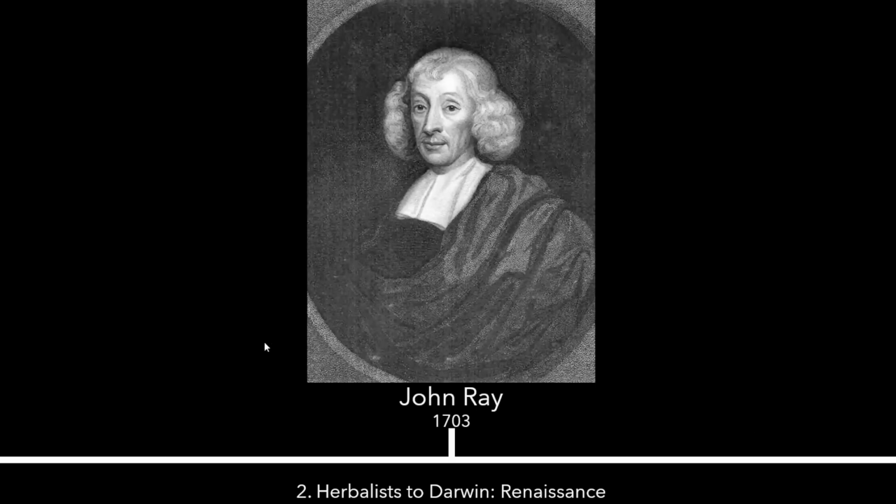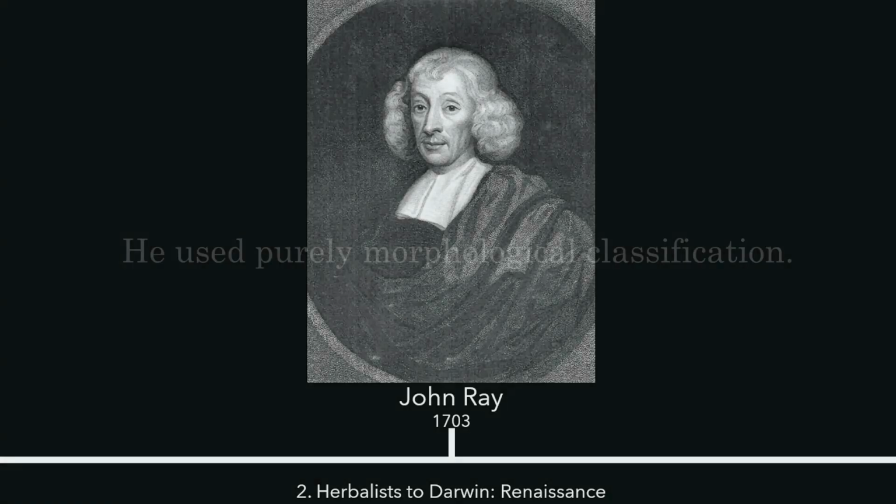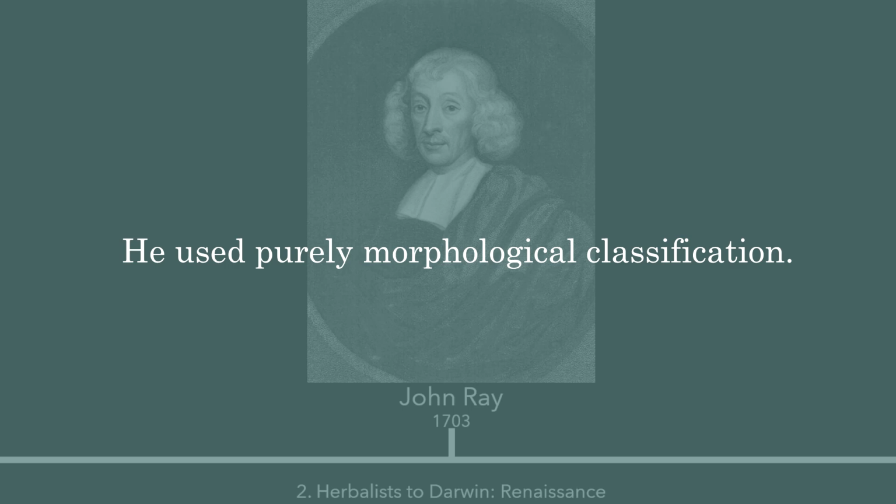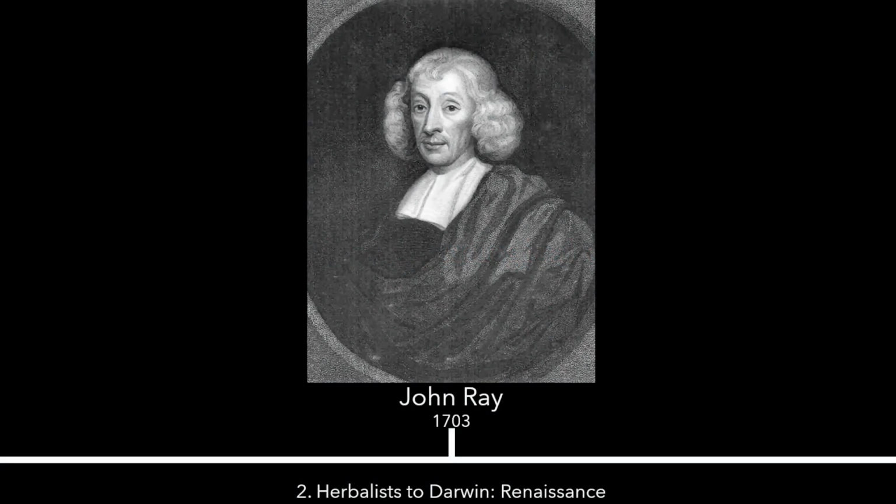So next, we head to 1703. Yan na. So nandun na tayo sa 18th century. And we head over to John Ray. So John Ray is an Englishman. Okay? He is both a naturalist and a philosopher. Okay? For him, nature should not be limited to any method of classification. So he used purely morphological criteria and then rejected all other methods. Okay? So very radical itong si John Ray.